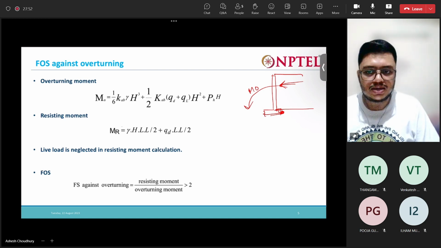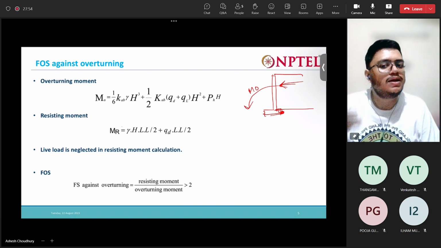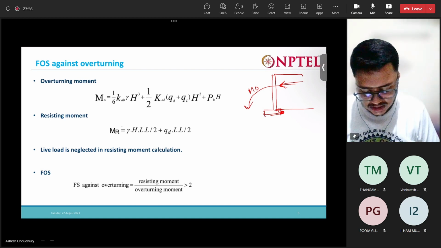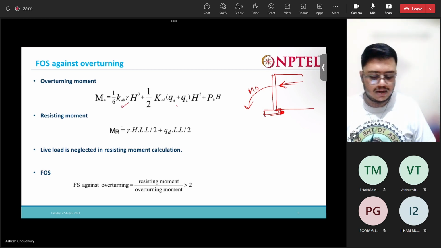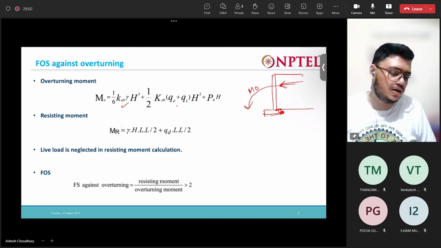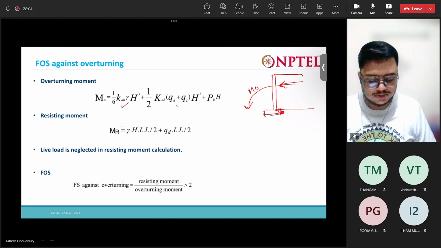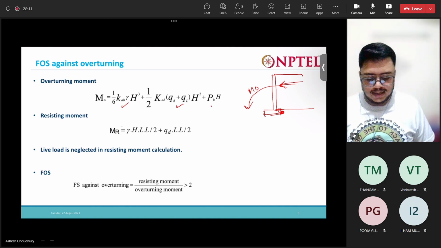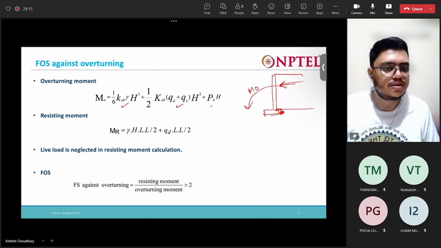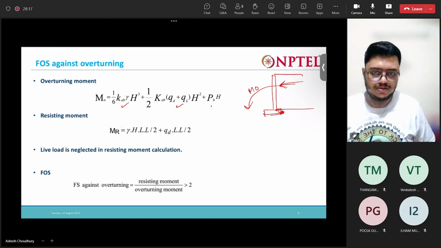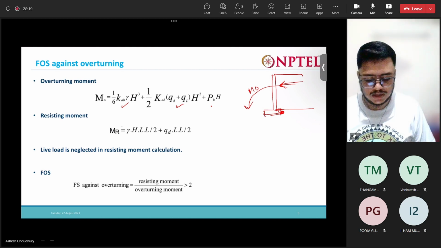So similarly, you can see the same contributing loads are there. First is the backfill earth pressure. Then we have the surcharges due to the live load and the dead load, and the other is the moment due to the crash barrier. All right, and another thing that you can add is the lateral force due to the seismic loading. That will also come into the picture.